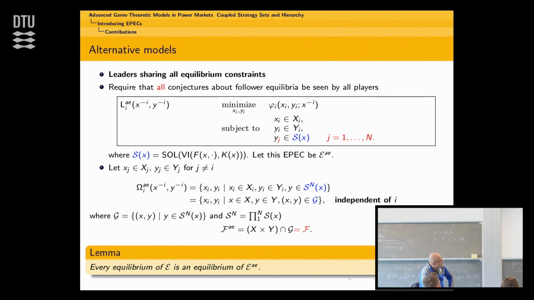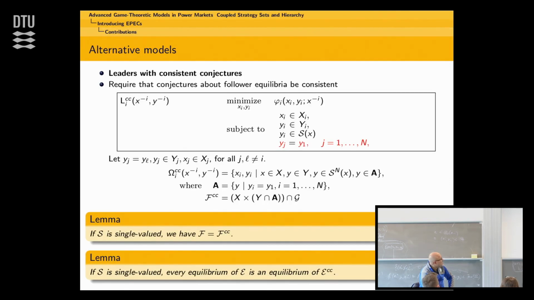And you still retain that constraint in the next module also? This yj? No, I just have yj equals y1, or yi belongs to... Yeah. So basically, every player has to have all of these constraints. Every player has to be constrained by the fact that y1 is equal to y2.